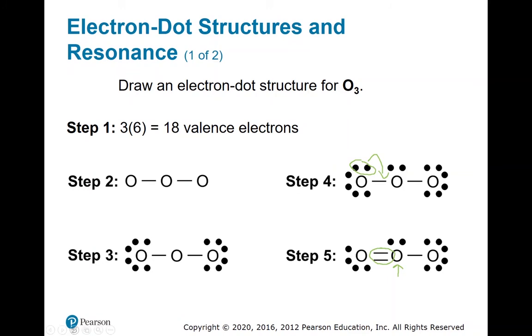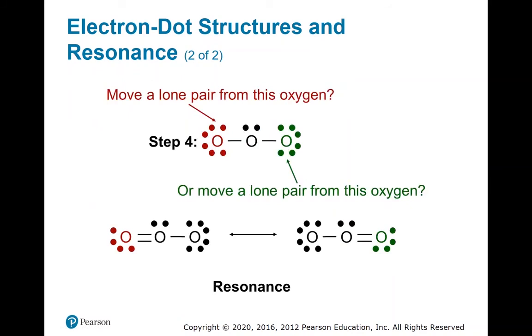Now, you may ask, and this question is basically a giveaway that we're dealing with a situation where we need to invoke resonance: why did we use the oxygen on the left? Why couldn't we use the one on the right? And the real answer is the true Lewis structure of this molecule is actually some hybrid in between using the oxygen here labeled in red and the oxygen labeled in green.